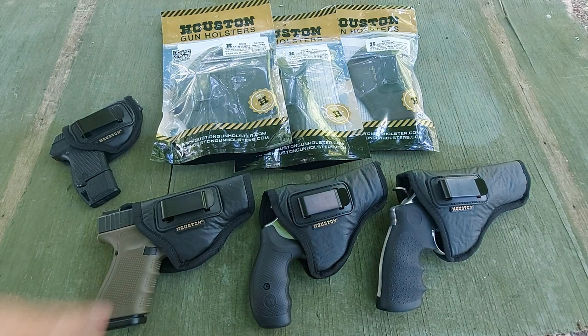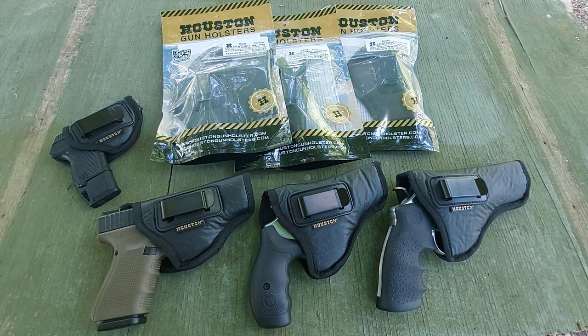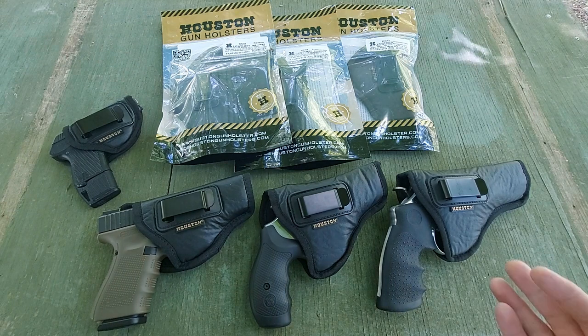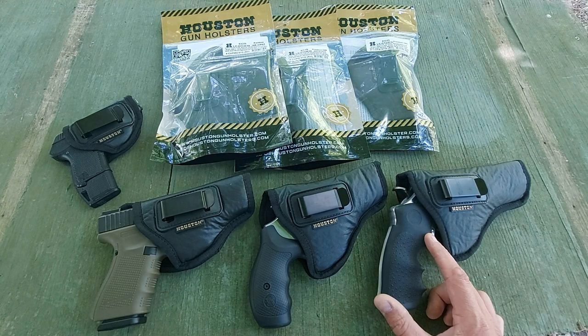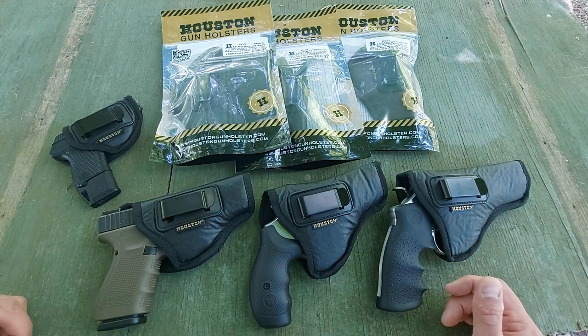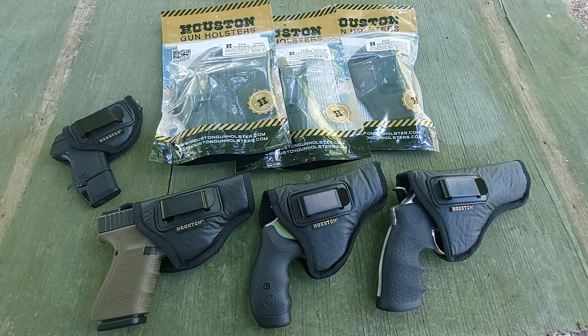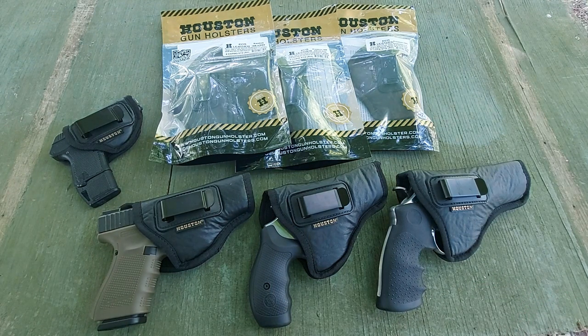Full disclosure: I actually bought two of these myself, originally just checking them out, seeing how they did. And then I contacted the company myself to see about a holster option for this four-inch Smith & Wesson 629, told them what I was doing, and they offered to send out a few extras for review. So that is what we are doing today. I just wanted to give my thoughts and a little bit of the overall performance of these holsters to put them on your radar. I think it is an excellent value for what you are getting.